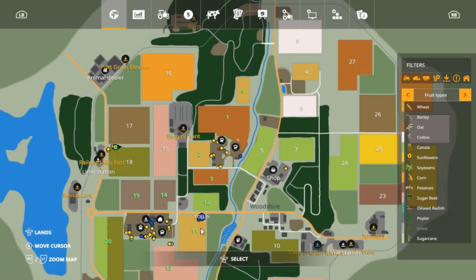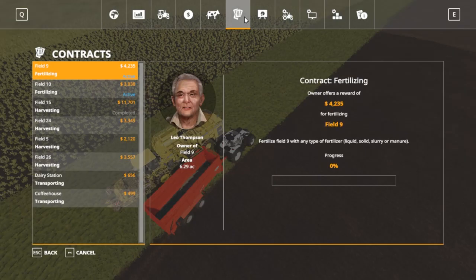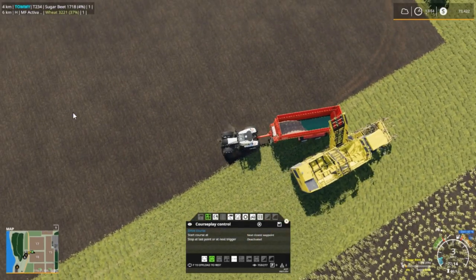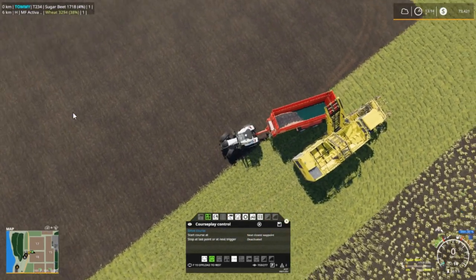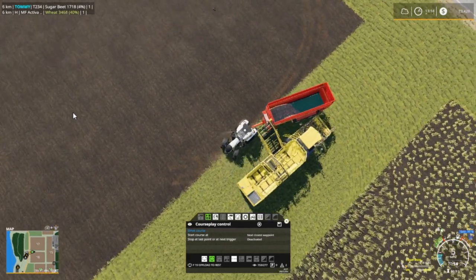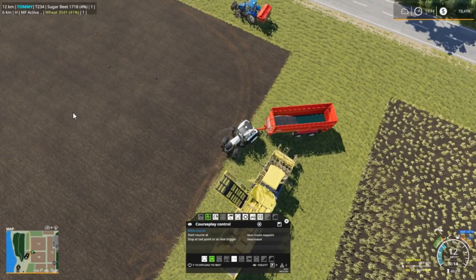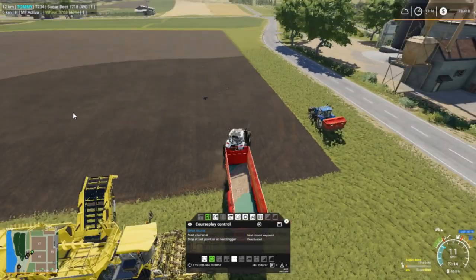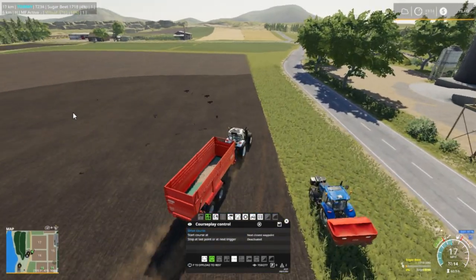All right, go ahead and unload while you're doing that. It was finished where I go. Duh. So field 15's completed. Well, I can't finish it right yet. All right, we got what? 1,718 liters of sugar beets.